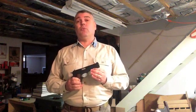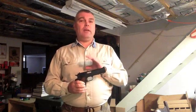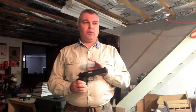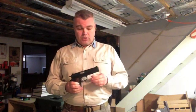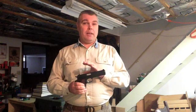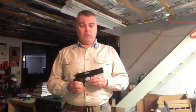The other thing I want to say before I get started is there is, oddly, more than one way to take the standard military pistol apart. I'm going to show two different ways. One of them is the way the military teaches. The other is just a different variation that will allow you to disassemble the pistol. This is basic field stripping. I'm not taking the thing completely down. This is not a detailed strip video where I'm going to go down to every screw and spring and everything else. This is just basic disassembly for cleaning and maintenance. Then we'll do a quick reassembly.